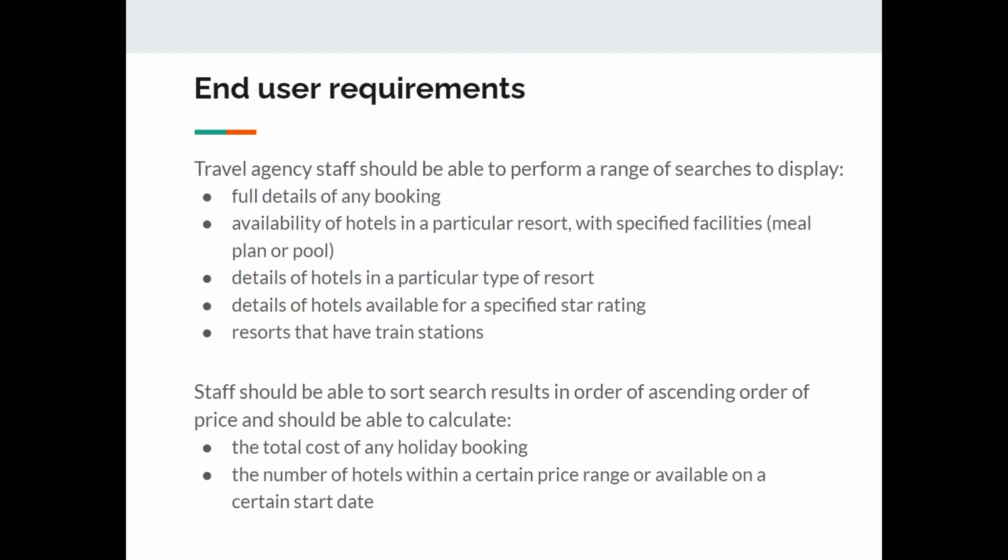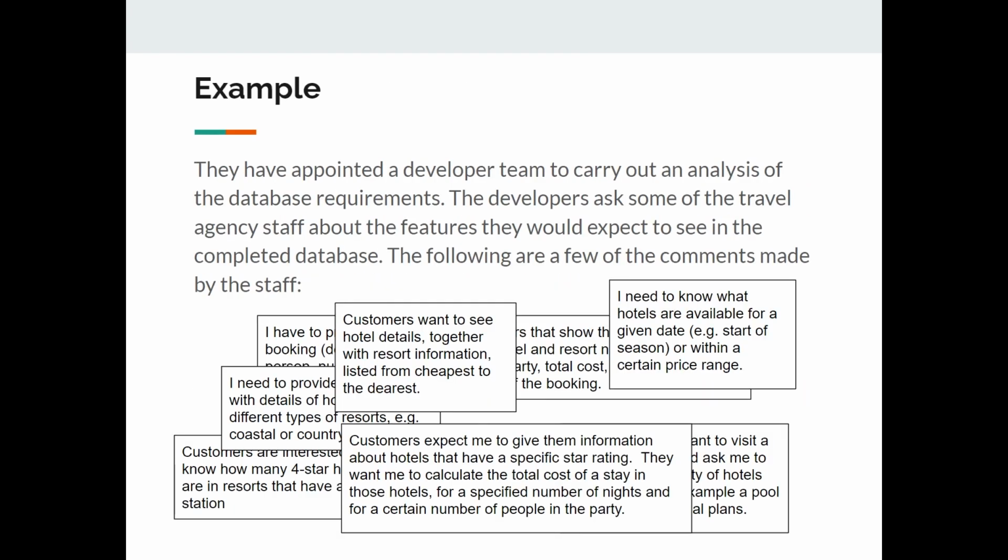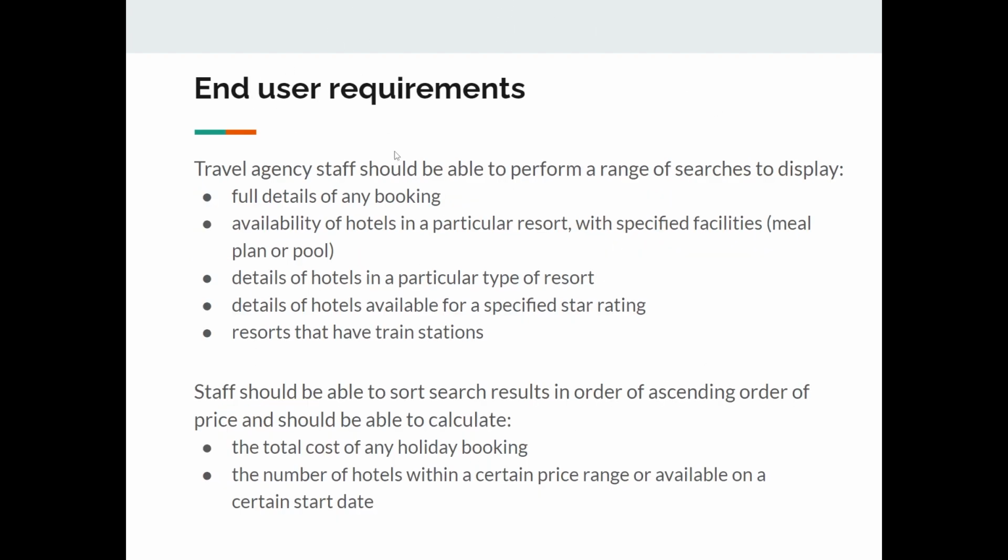Now, there are different types of queries. Some of them are to search, some are to sort, some are to insert, and some are to delete, and some are to update. But you could mention all of that as long as it was mentioned in the end user's responses here. So in the survey or the questionnaire or the interview, whatever it is that gives you the information, as long as they mentioned it here, you can mention it as end user requirements.